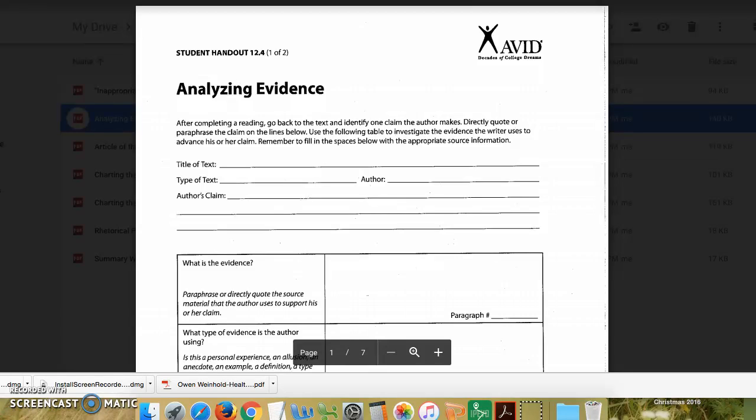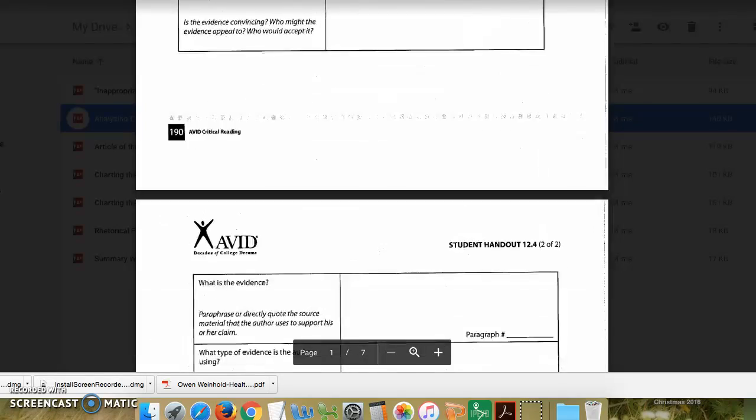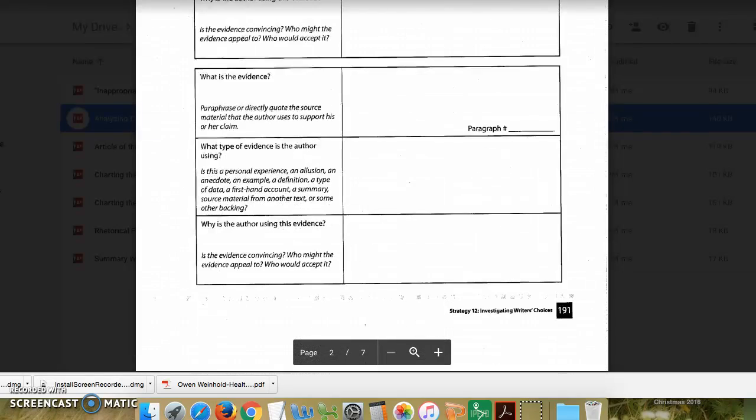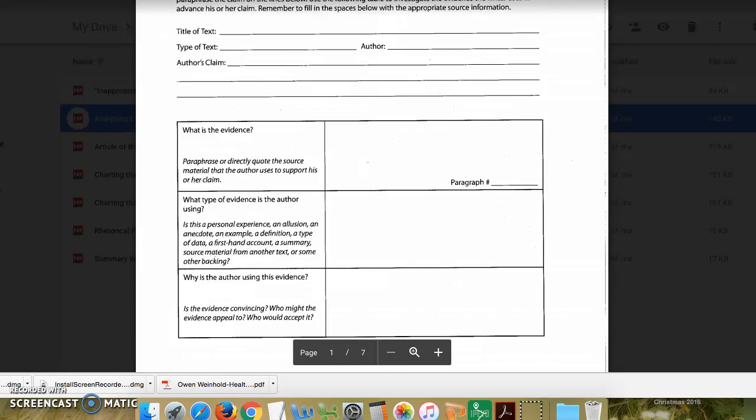So with this step, this document is also in your handouts. It is a way for the students to break down some of the pieces of evidence. It's broken into 3 sections: the first section deals with one piece of evidence, the second with the second piece, and the third with the third piece. It has the students determine which main 3 pieces of evidence support the author's claim in the text or article that you're having them read.